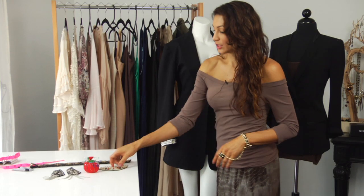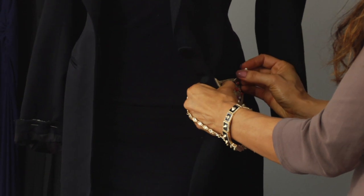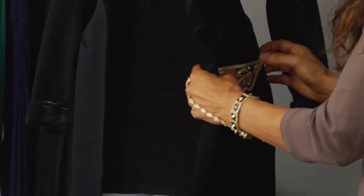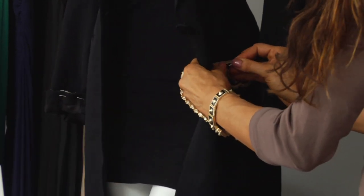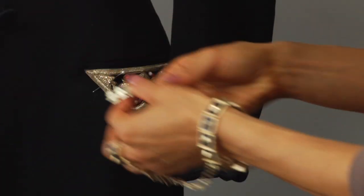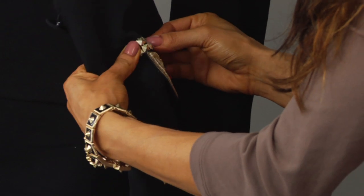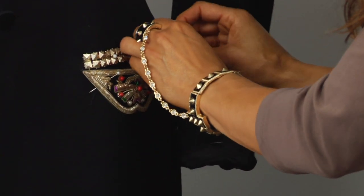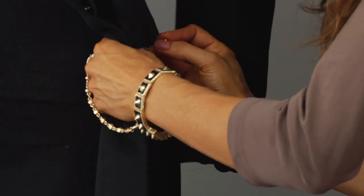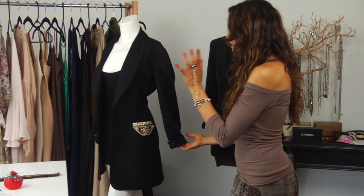Now I'm going to show you a second look. Take an applique and pin it just under the pocket. I love this applique because it reminded me of Harry Potter — kind of that private school look. You can stop there and just do one pocket, or you can add a little bit more. This is the same trim as the silver but in gold, just to make it a little more modern and hip — breathe some youth into it. You can take another little row of trim, and that gives you that look. I love that.